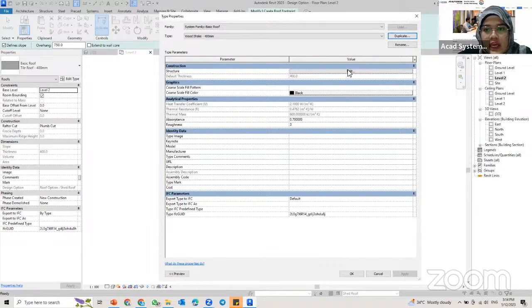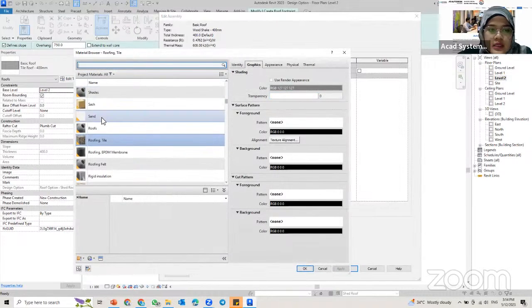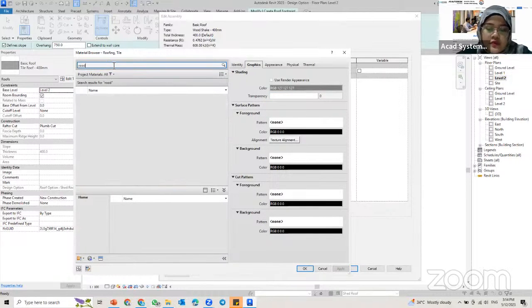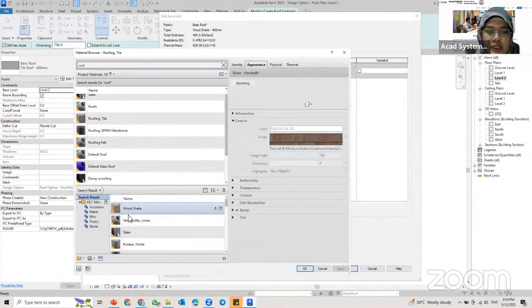Then after I click on OK, I go to the edit structure and I edit the material here. Click on the box with 3 dots, and I search first, roof. This one, wood shake, and then I click this arrow.